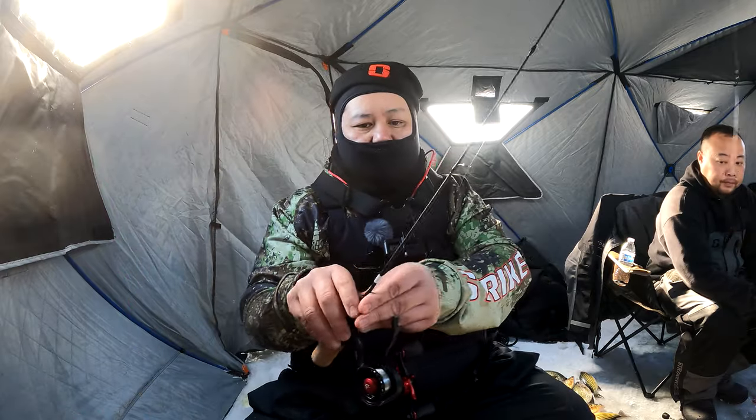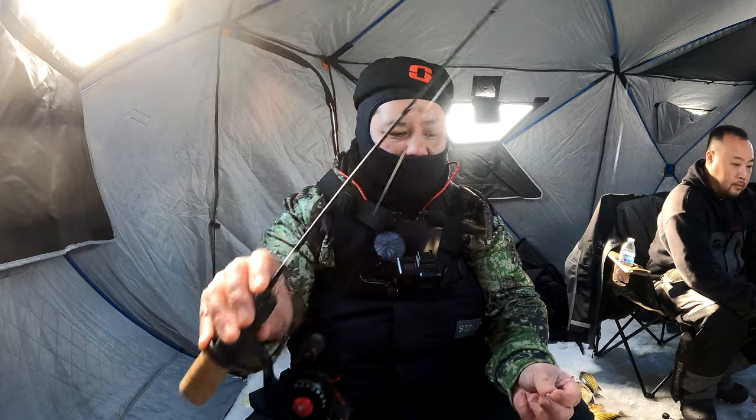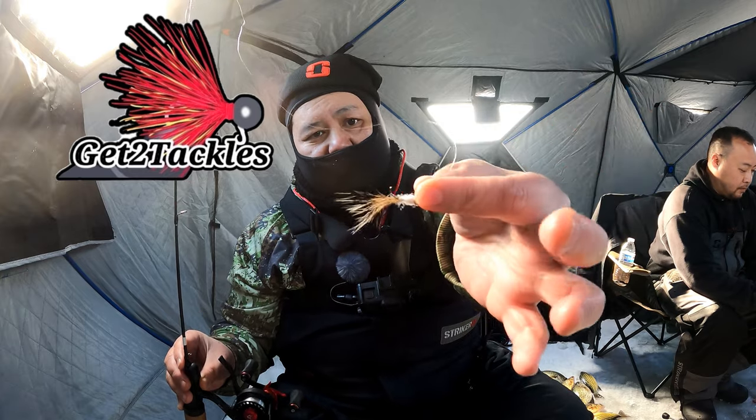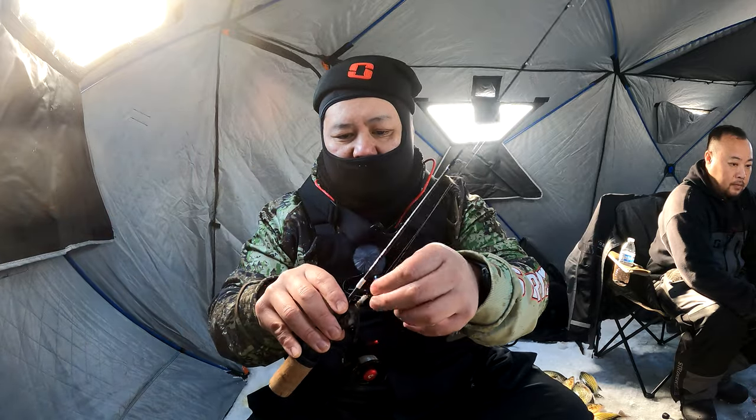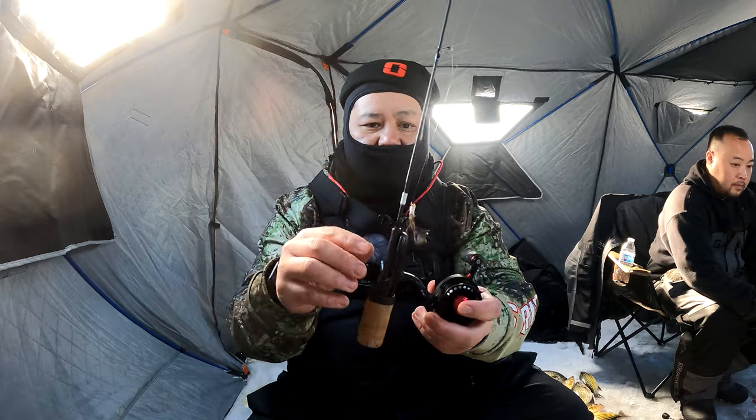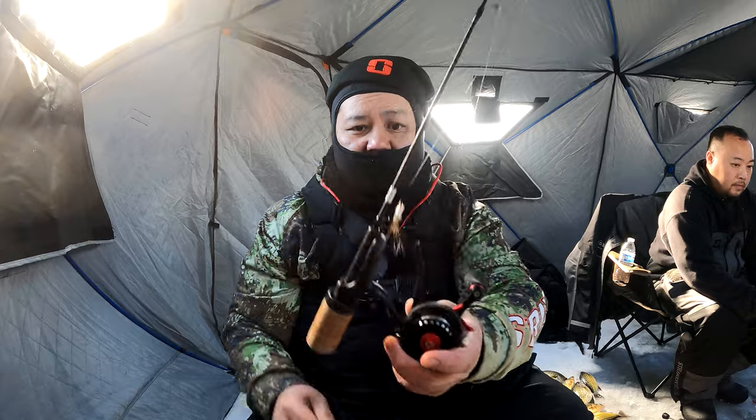Another technique that's working pretty good is I'm also using another Scepter rod right here. This is the light with a spring bobber here from Clam. And I'm also using the squirrel tail right here. You can use the chartreuse bead head, or this is actually the gold bead head right here, squirrel tail. It's a really good lure too. The yellow bass are hammering these pretty good as well. And again, if you want to, you can tip it with something. Otherwise, it works pretty good just as is.